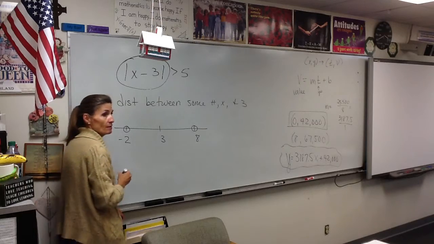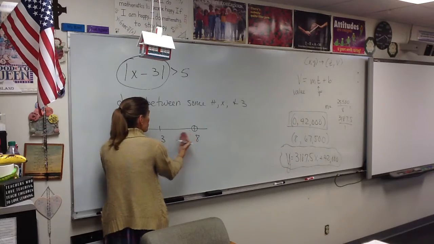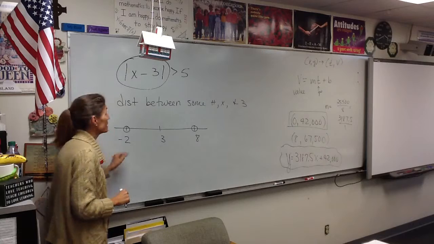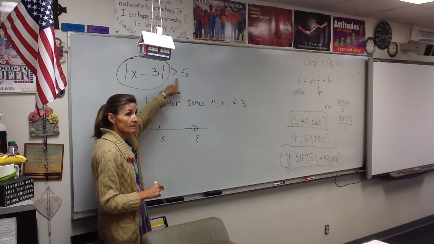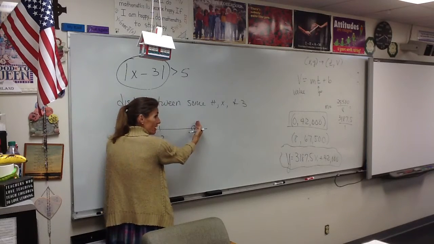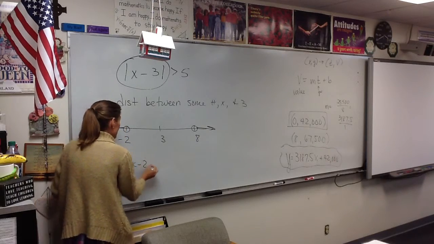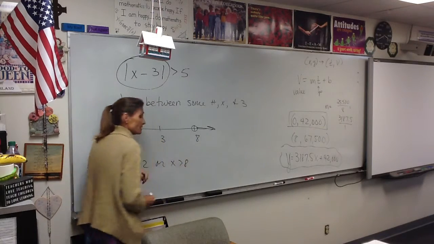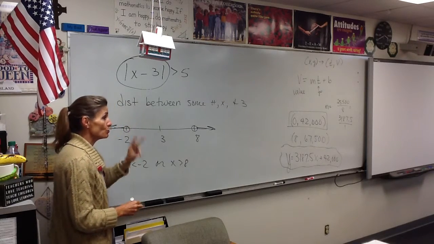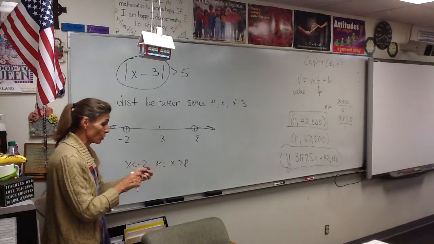So the farthest point out here would be 8, and this point back here would be -2. Now I either want to consider the numbers in between -2 and 8, or outside of -2 and 8. This says the distance is more than 5. Here's where it's exactly 5. I want it to be more than 5, so my answer would be less than -2 or greater than 8. Now, no matter how you do the problem, this must be the answer that you come up with. So as long as you're getting this answer, you are good.